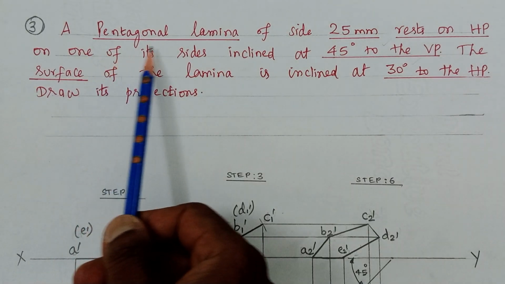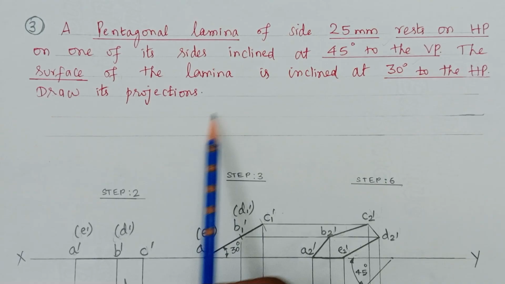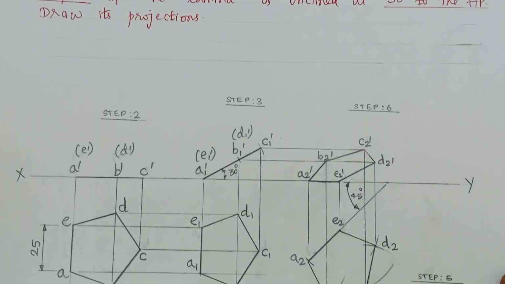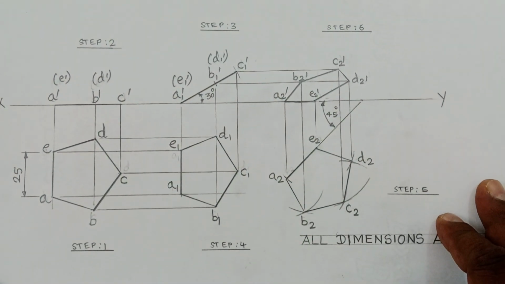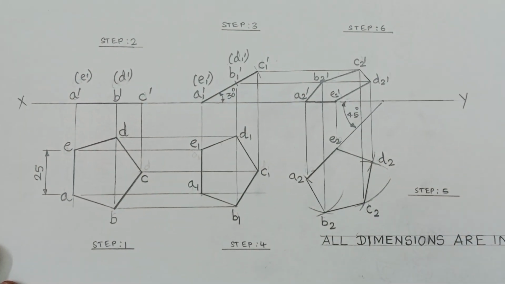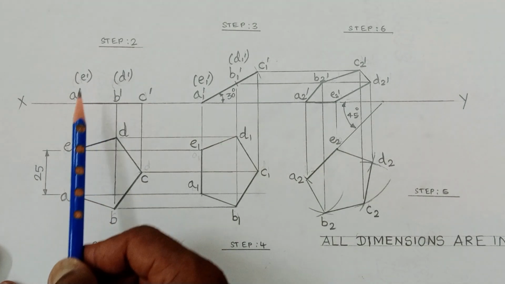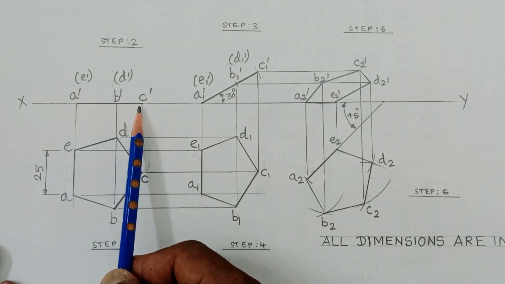It's about a Pentagonal Lamina of side 25 mm. You can copy the question. So how the drawing appears when drawn on a drawing sheet using various grades of pencils is shown in this part of the video content. This is the first diagram called base position top view. Corresponding front view will be a horizontal line.